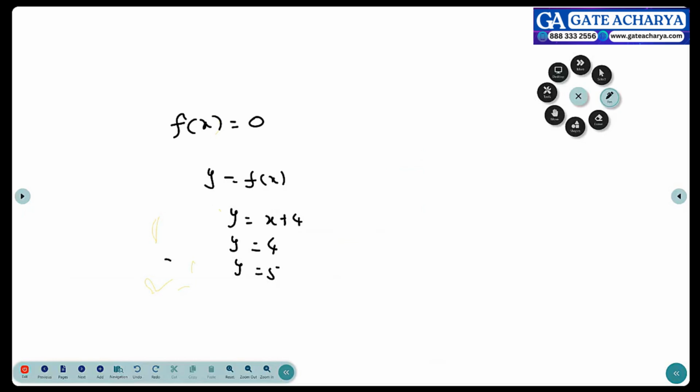For example, dy by dx plus 5y is equal to 0. Here, y is a variable and dy by dx is its derivative. So in this left hand side, the derivative and its coefficients are involved, equal to 0, which is an equation. Therefore, it is called a differential equation. There are two kinds of differential equations. One is ordinary differential equations, another is partial differential equations.